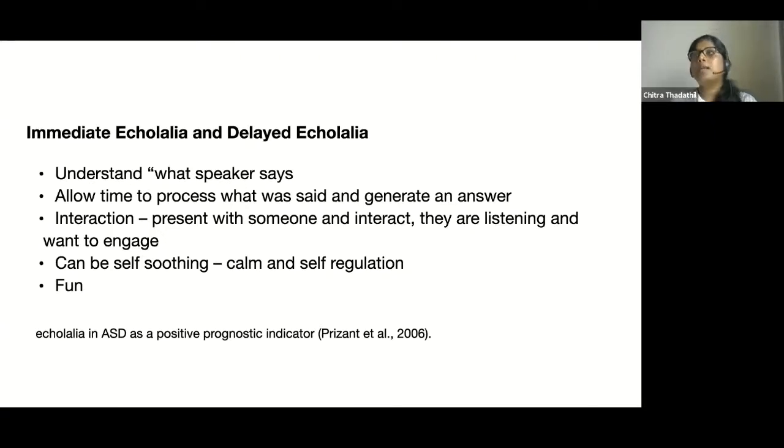So when probably they're meeting a new person, I have many parents say this to me. When I ask him, what's your name? He tells me his name immediately. But when a stranger asks him, what's your name? He repeats the same question again, and he doesn't look at the stranger. The stranger might not be an overwhelming visual sensory stimulation for you. The stranger may not be threatening to you. But for our children with autism, strangers can be threatening. A new voice can be uncomfortable. A person's touch can be uncomfortable because of their sensory challenges. And probably they don't want the stranger to know they have a problem.